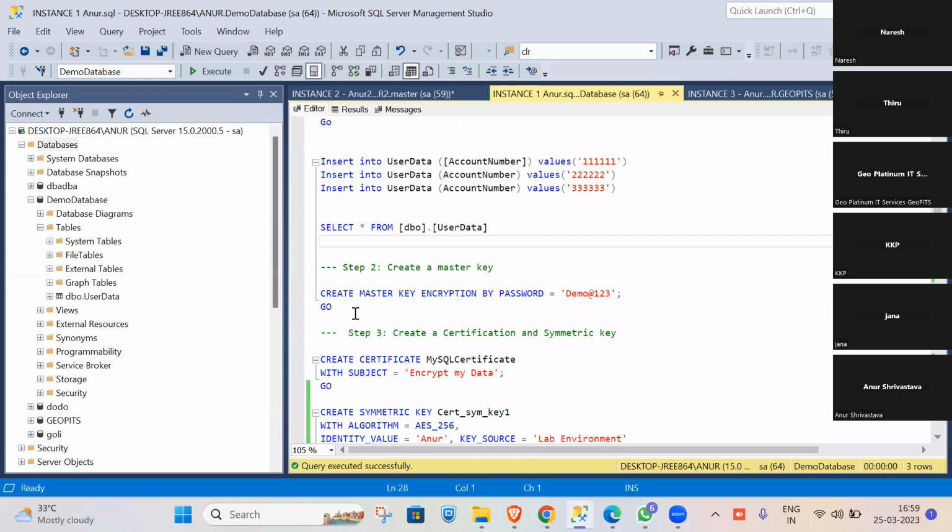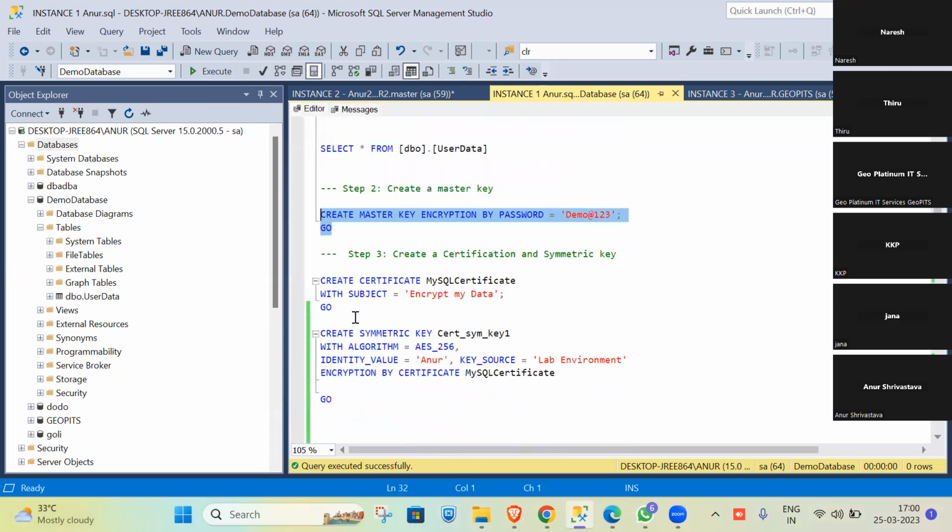It starts by first creating the master key. So we will create a master key here, encrypted by a password. Then we are supposed to create a certificate and then a symmetric key. So I'll go one by one.